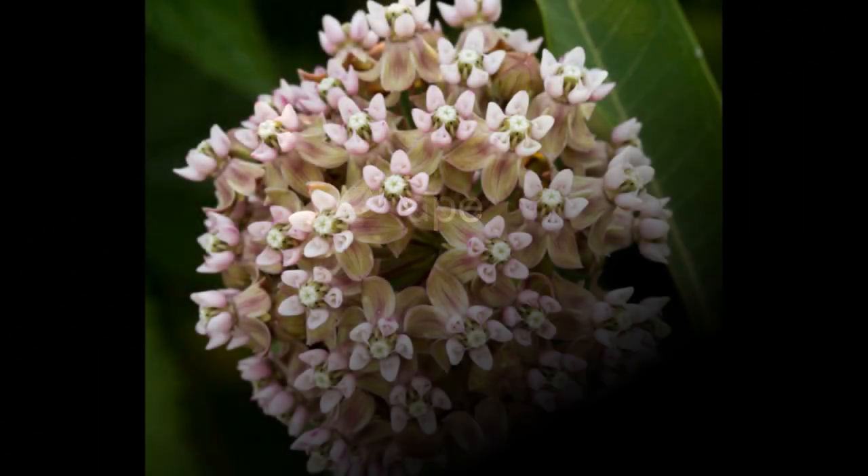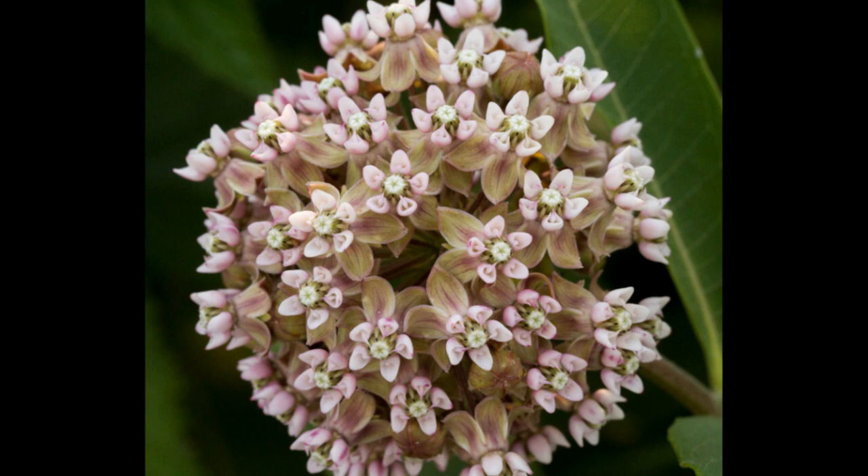When it's a shape that catches my eye, that's what I want people to notice in my photos. When I saw this common milkweed growing at a local botanical garden, the first thing I noticed were these four-inch balls of white and pink hanging from the branches. So I took the photo from far enough away that the round shape is what you see rather than the details of the individual blossoms.